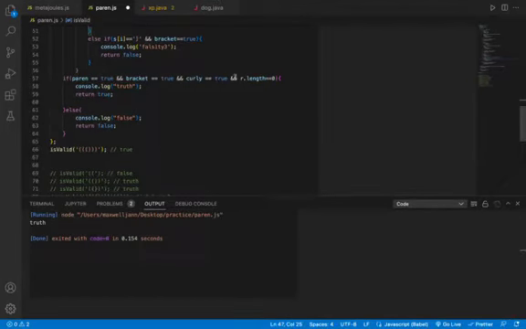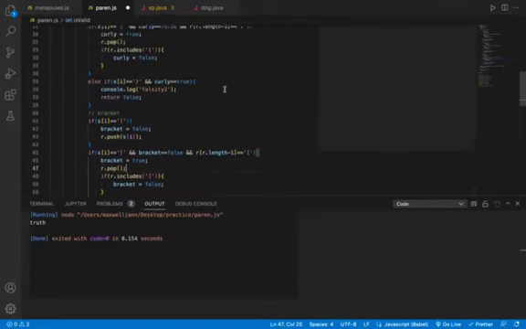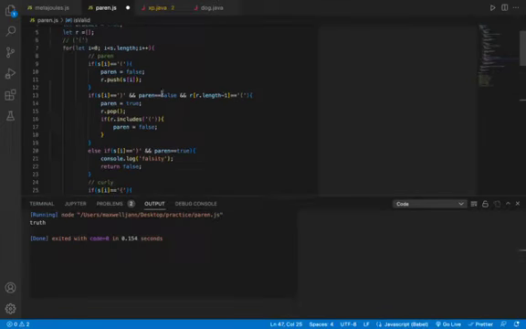Also, I'm only returning truth if R is 0. And the reason why R length is going to be 0 is because every time I get that closing thing, I pop it off. So when I get the closing parenthesis and the paren is false, that means we have an opening parenthesis. So I have an opening parenthesis and then a closing parenthesis. When I iterate through the opening parenthesis, I set paren to false.